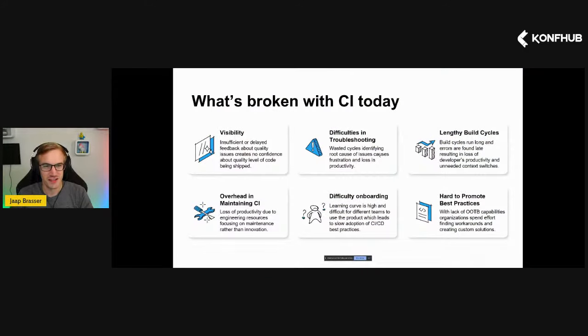And while I wait for answers on that one, let's talk a bit about what is broken with CIs today. I would say everything is broken, but in the software world, there's always room for improvement. I won't go over all the details on this slide, but one of the major challenges is troubleshooting something when a CI pipeline doesn't complete successfully.